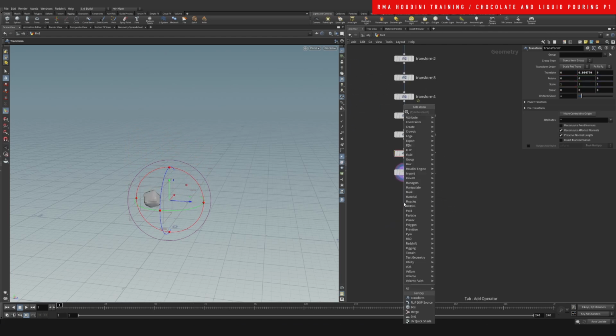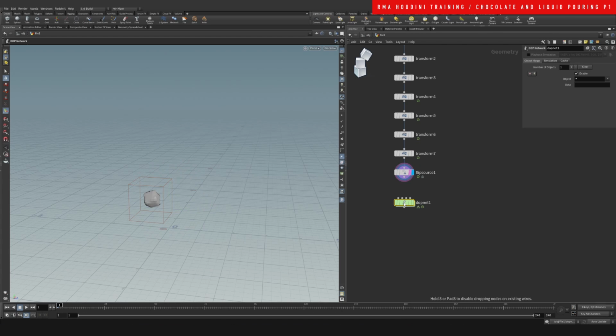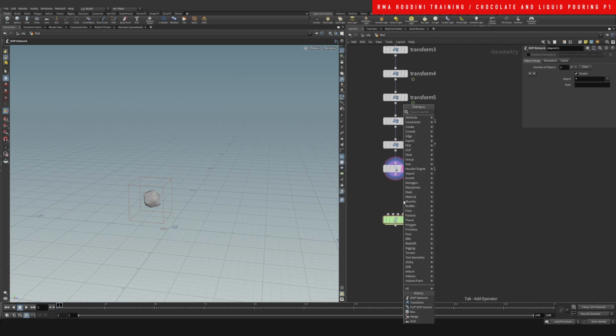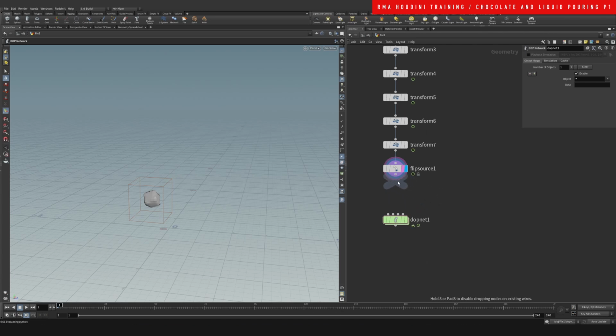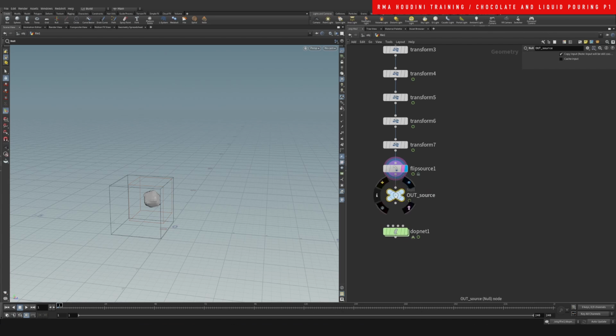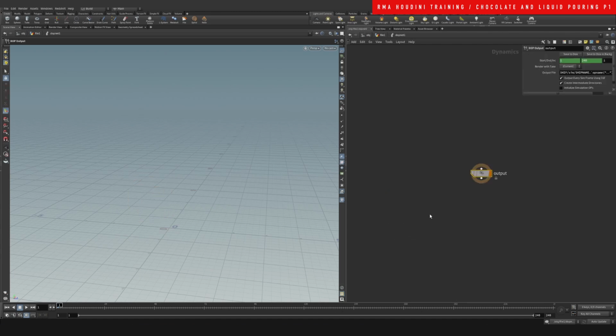Already, and let's do a subnet. Drop down a null and name this out source. Sorry guys, I'm typing horribly today, mainly because I'm trying to have the mic close to me so that it sounds a little better, but sometimes it throws me off.